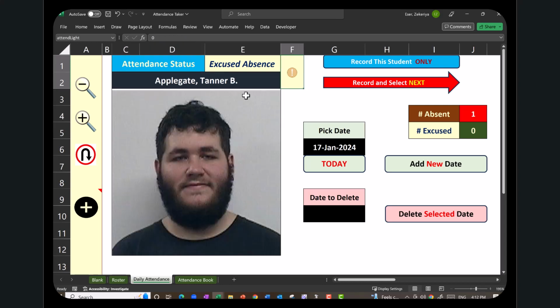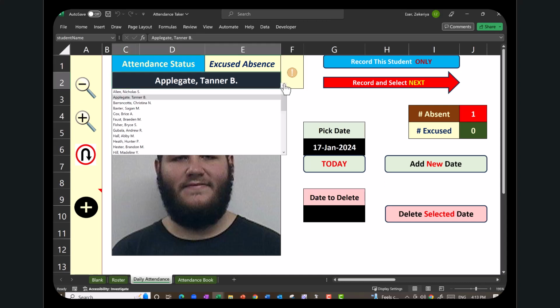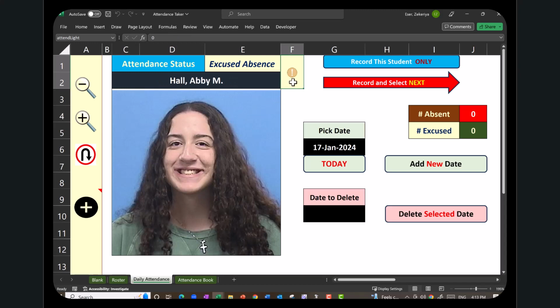Pick that student manually, and I'm gonna change the status by hitting this blue button. Record this student only. Okay, and if you want to make other changes, pick this student, and I want to make her present, or I want to make her absent.